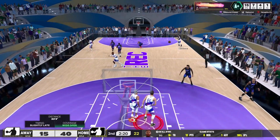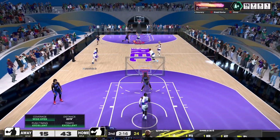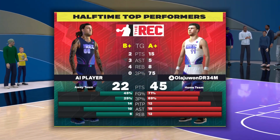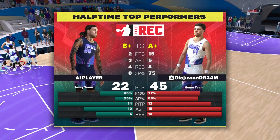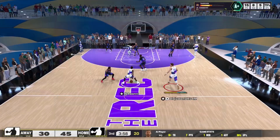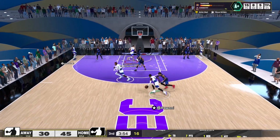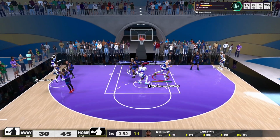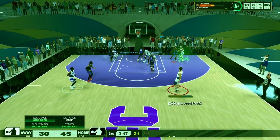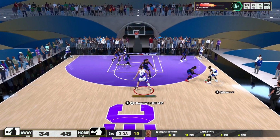Silver paint patroller only, but again, look how clean and crisp those dots were, man. As soon as that ball hit our hands, held the A or X, whatever you play on the console to pass the ball, and we already made our matchup quit with 15 points at the half. We were shooting lights out, passing the ball like crazy, grabbing rebounds, and of course we got that brick wall popping up right there. It looks like I got a mismatch in the paint there as well too. I could use my post moves, but again, they leave you wide open. I'm gonna make you pay with that 83 3 ball at 7'3".